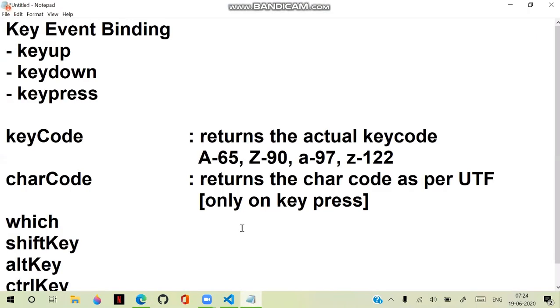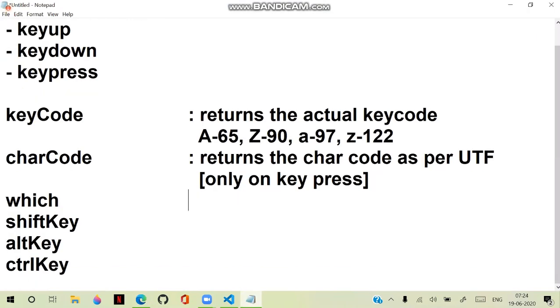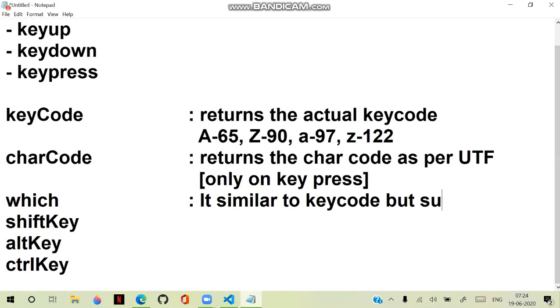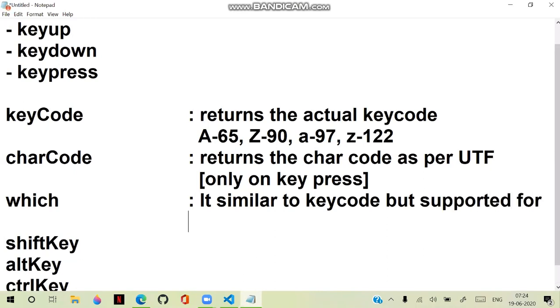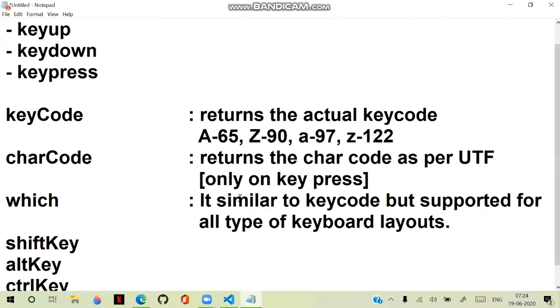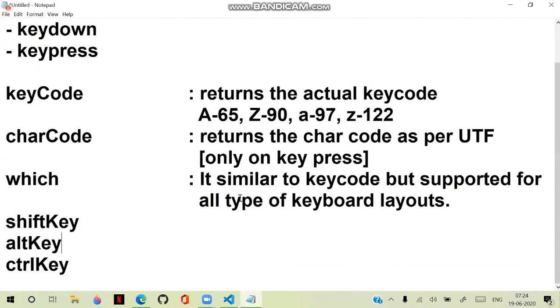And which is the same as key code, similar to key code, but supported for all types of keyboard layouts, because Mac keys and Windows keys are different.